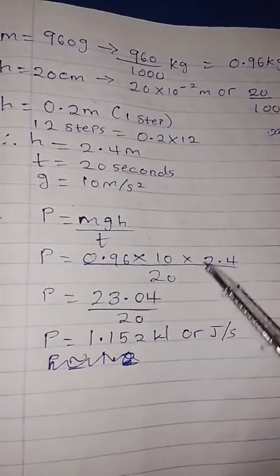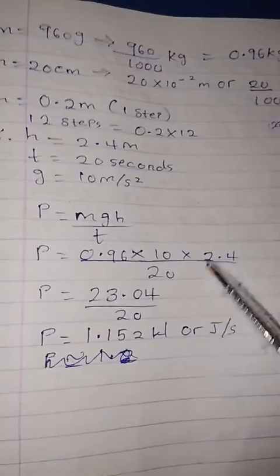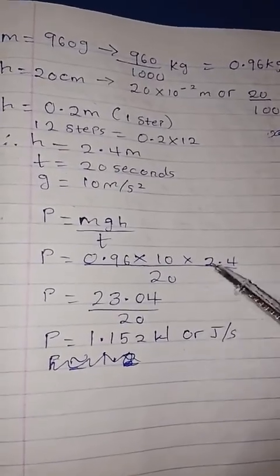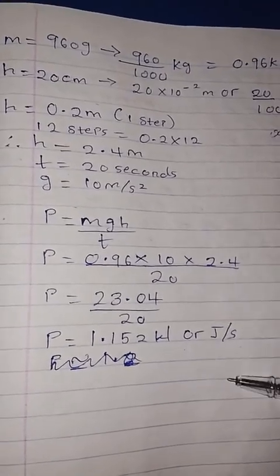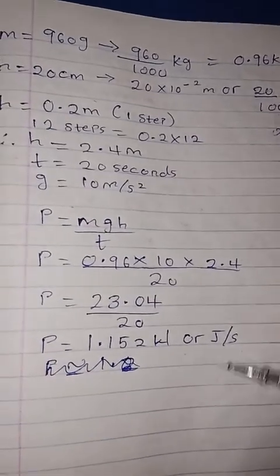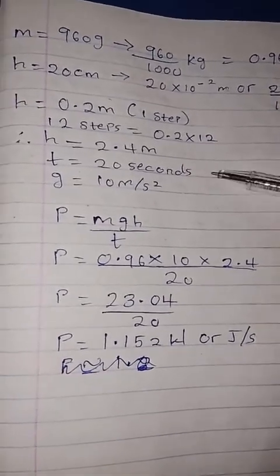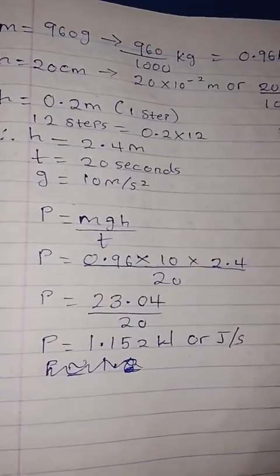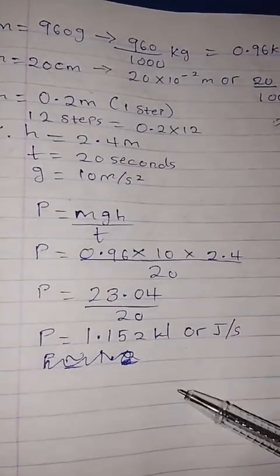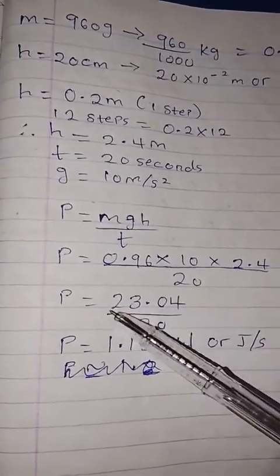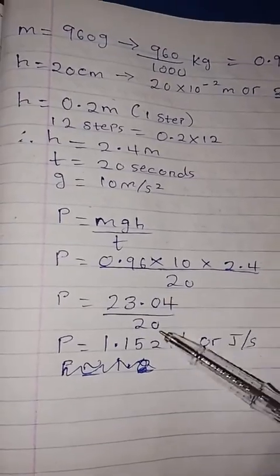So I cannot do everything here. It's good though, but don't just do everything there. If you are solving, most especially theory question, try and break things down so that you get your complete mark, because most lecturers or most teachers, once they are marking, they look at your step. So you cannot just from here, just one line and you get your answer. No, it's not an objective question. So you follow step.